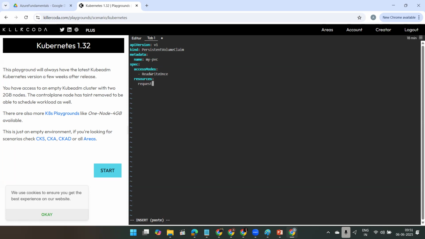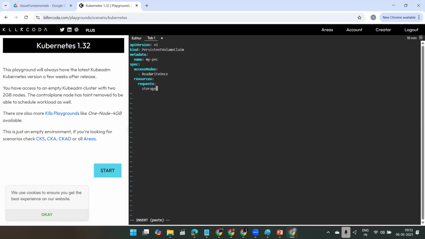Storage, right? Storage 1G, right or wrong? So requests. In the request, what we are requesting here from the PV, we are requesting storage, which we have mentioned over there.